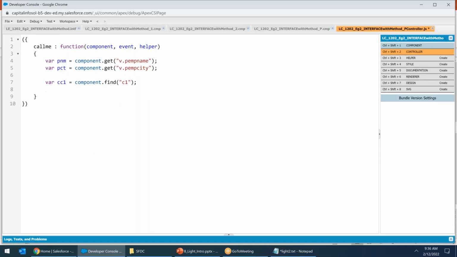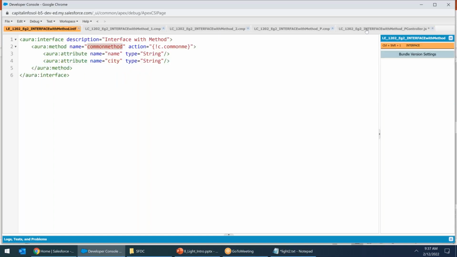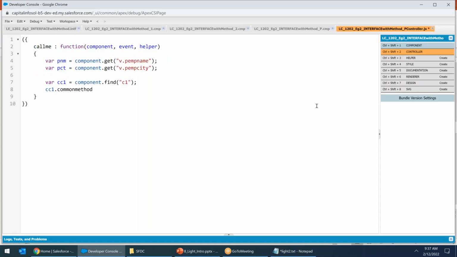And then call the method. C1 dot, what is the method name? The method is in the interface. Common method. C1 dot common method. In this, now pass that. What is the attribute? First one, name, pass PNM, comma, second attribute, P city.